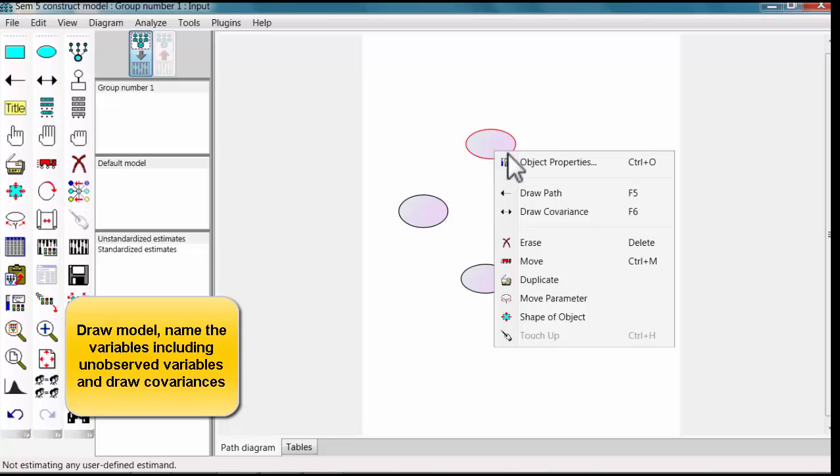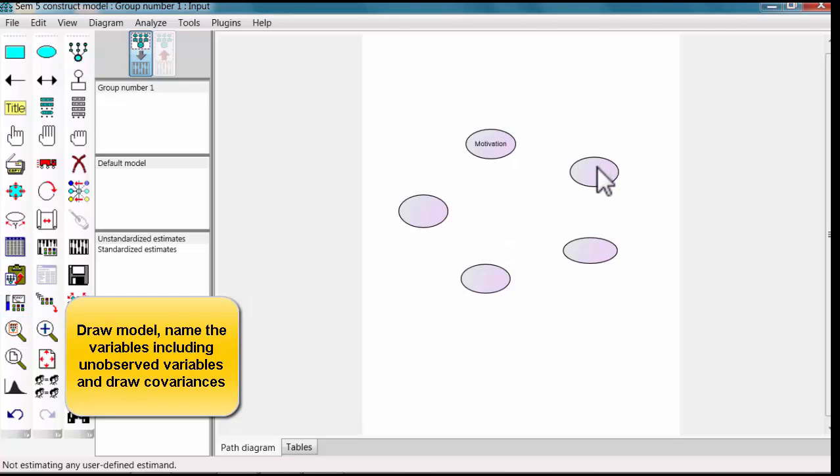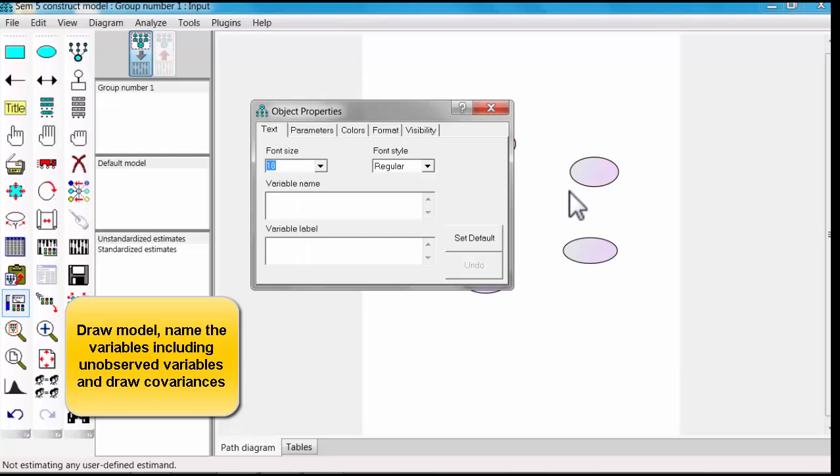and so you can see the indicators and the constructs. Right, name them. We have motivation, job satisfaction.